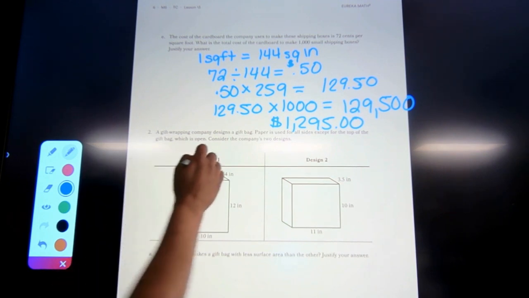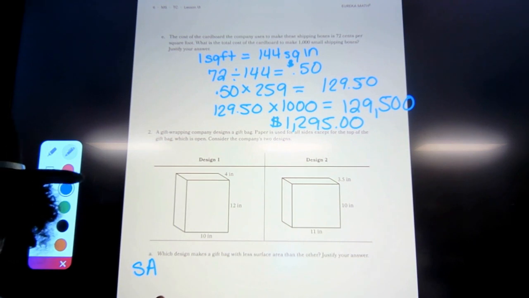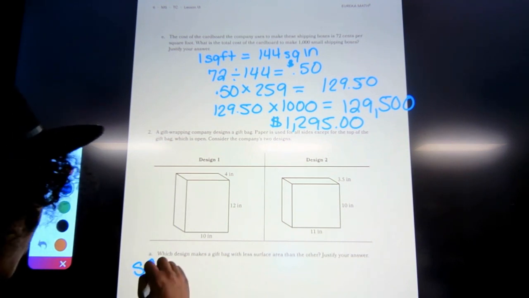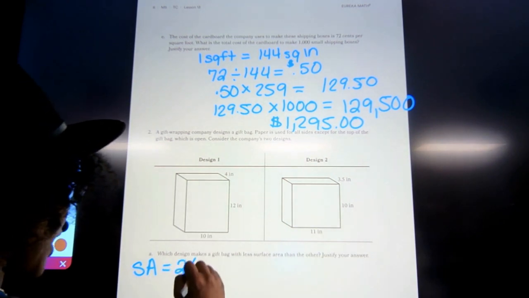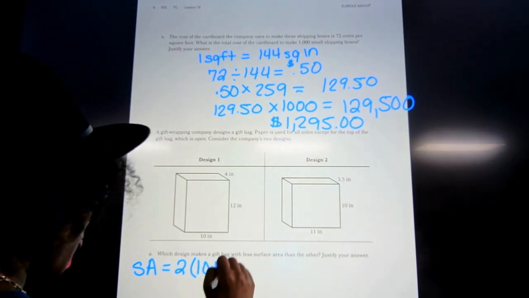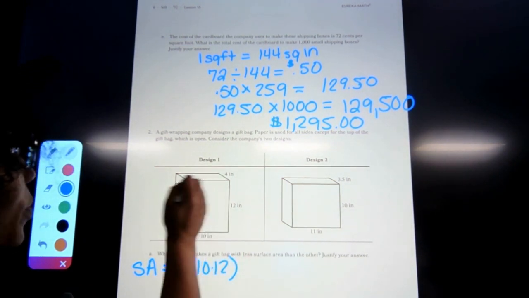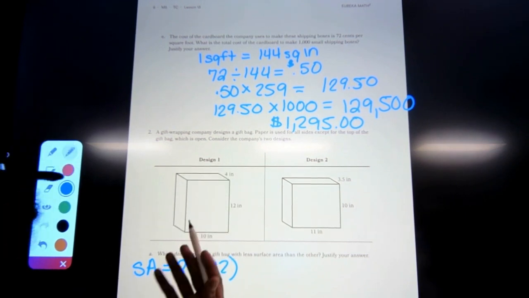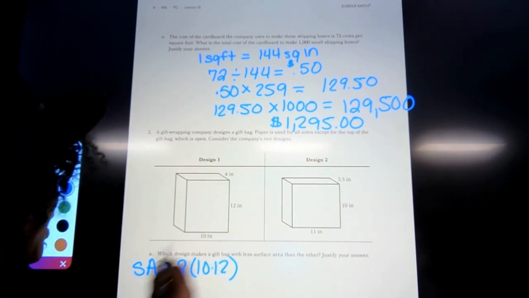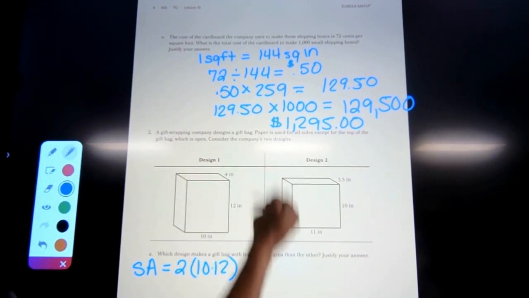So for this one, for surface area, we want to represent 10 times 12. So we're going to have 2 times 10 times 12 because there are 2 of these spaces. The only thing that they said is open is the top. So that means our base, when we do 10 times 4, will only be represented once. Next, we also have 4 times 12. So that's that side, these sides over here.